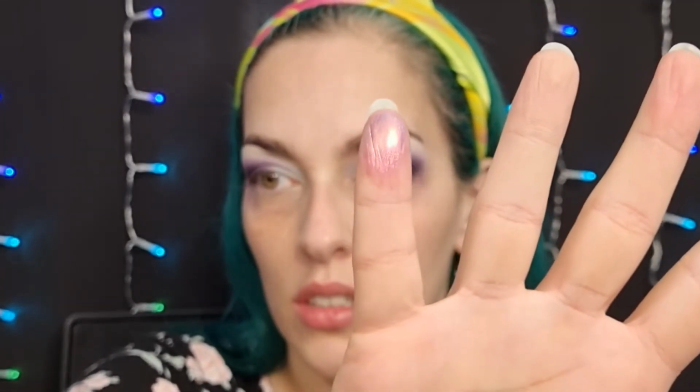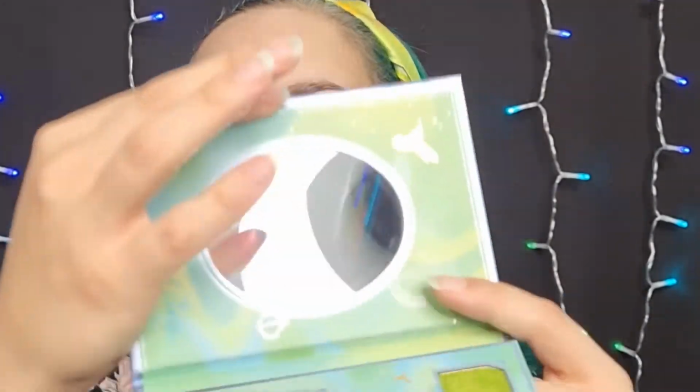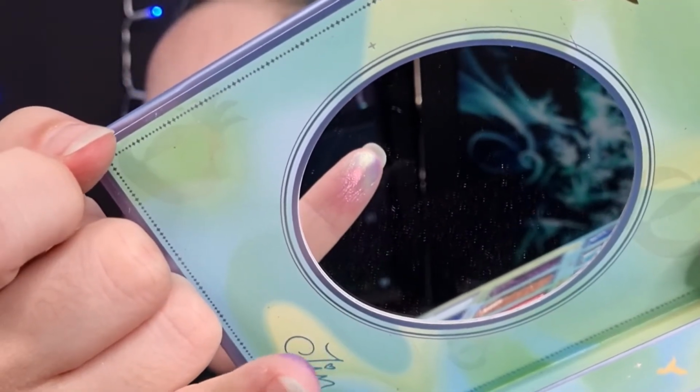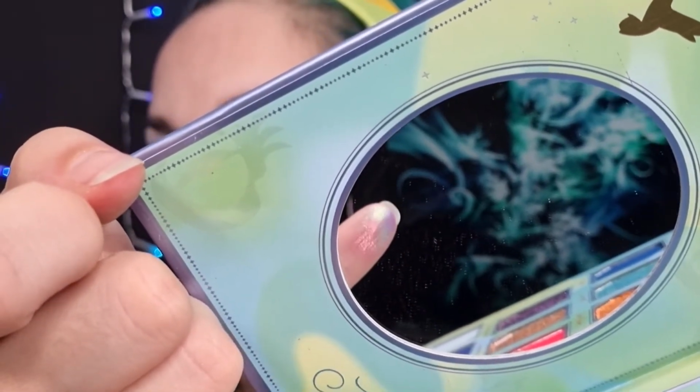Now I'm going to use Fancy and see what happens on these shadows. I'm just going to use my finger. Does it come up as bluey on here? Because when I look at it, it looks blue. More blue than anything. And that's pink. Can you see the blue? I don't know. Trying. Oh wait, I wonder if it works this way. Alright, so you can sort of get a better idea of what this color looks like. If I can get my fingers to stay in the mirror. Okay, that's what I see. And then that's what you see.